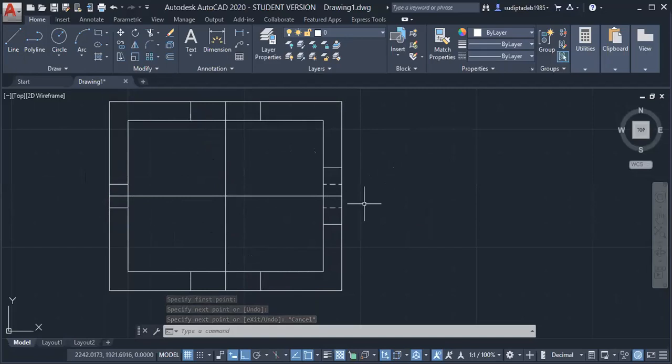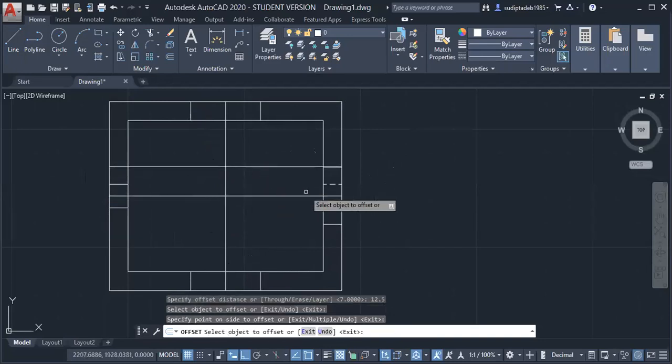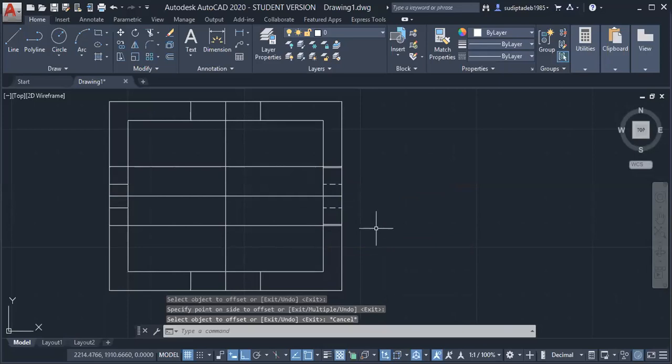Now see the dimension, total distance from the middle. The distance is 7.5 plus 5. That means 12.5 on one side. So O enter, 12.5 enter. I'm taking this side, and also 12.5 on this side.